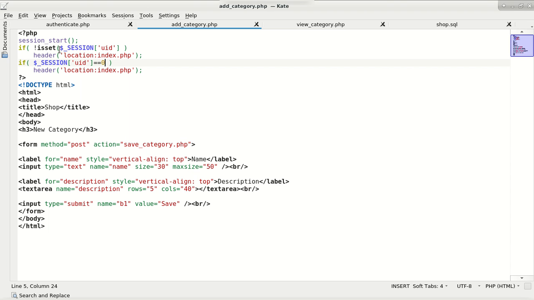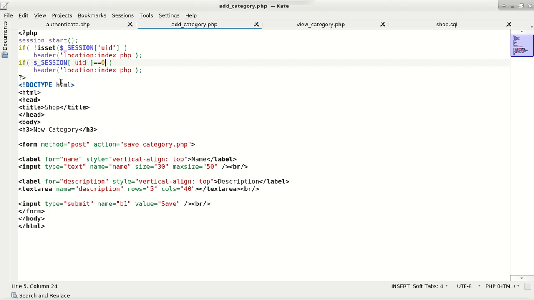So if this condition is true, the server will stop sending output of this page to the user, and instead it will redirect back to the login page, and the user will again see the login and password screen in front of the browser. If this condition is false, then this redirection will not occur and we will come to this line.